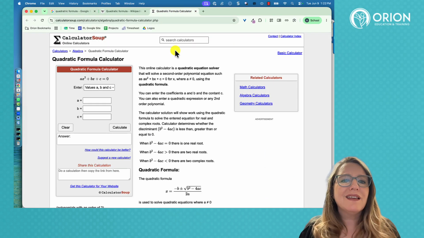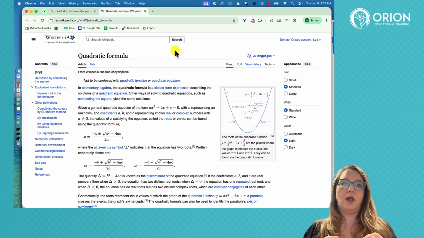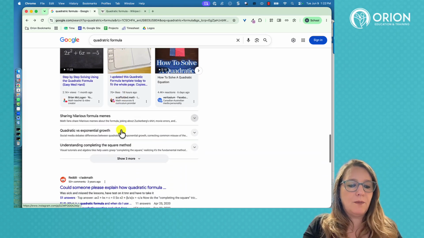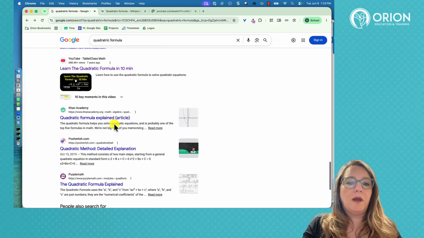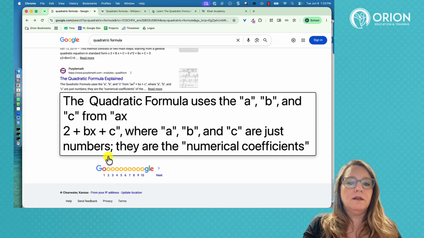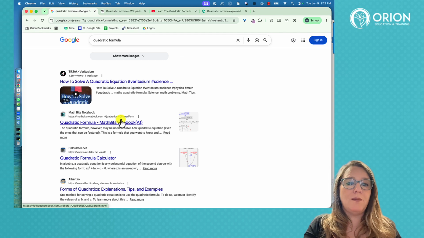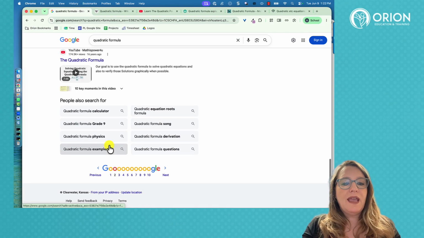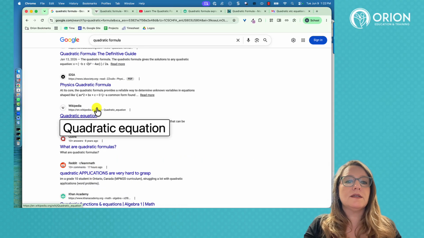Now, I don't think that calculator soup is what I want to use. So I'm going to press Control W, close that tab, and come back here. And we're just going to get a bunch of sources open. So bear with me here. Go to the next page. Let's pretend that I'm doing a good job researching where I want to get these quadratic formula things from. And these are all links that I want to share with my students.